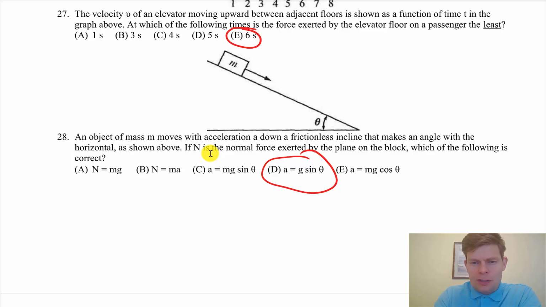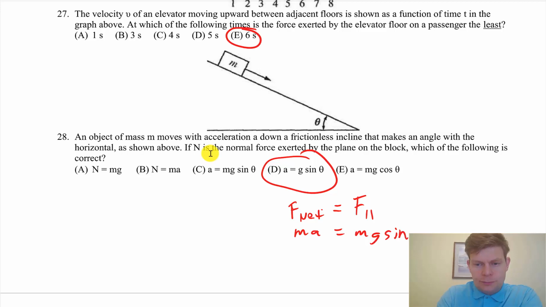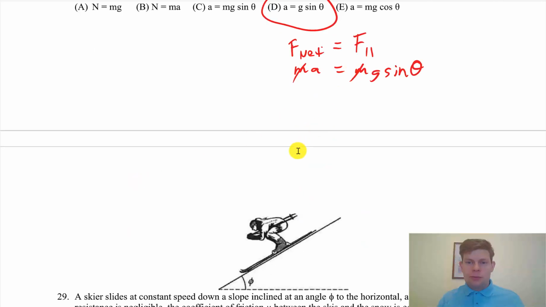It's not a bad thing to memorize, because basically if your net force is your parallel force, that means that MA is equal to mg sine theta. Cancel out the m's and you got that sucker. So there's a bit of misdirection. It's like, what if n is the normal force? Well, it doesn't matter. N won't be mg, it'll be mg cos theta. It'll be equal and opposite to F perpendicular. The normal force is certainly not the net force unless it's being launched straight out of the surface. So yeah, just that.